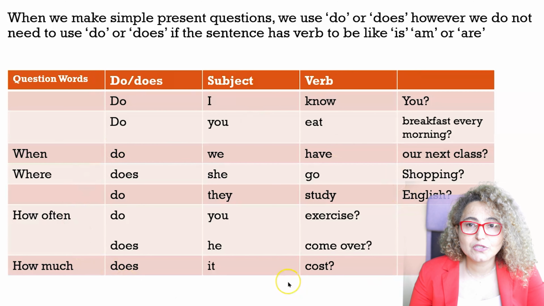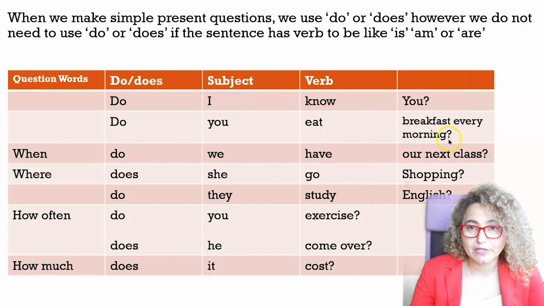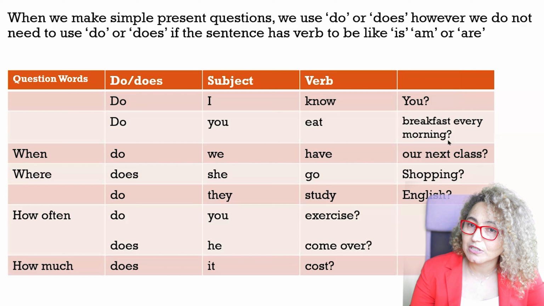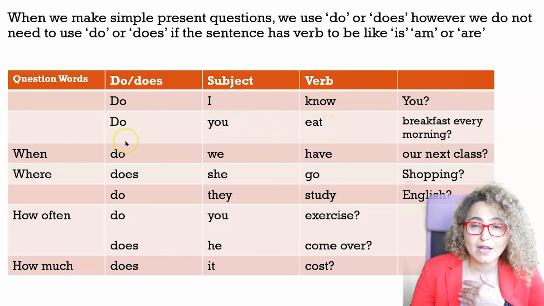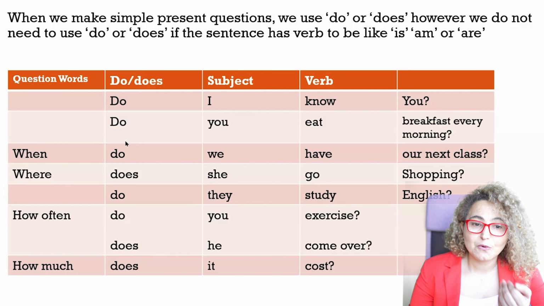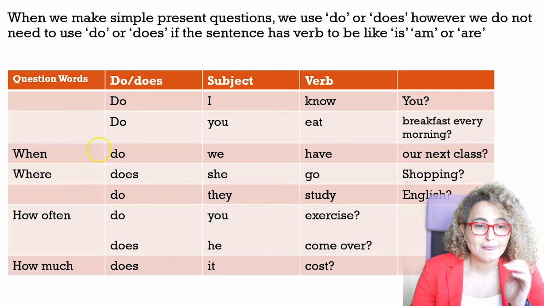This is the question form of a sentence. If I want to say, for example, I eat breakfast every morning, and then I want to change it to a question, it will be, do you eat breakfast every morning? So I added do. Do, what we call, is a helping verb. Okay, so we use it to help make the question.